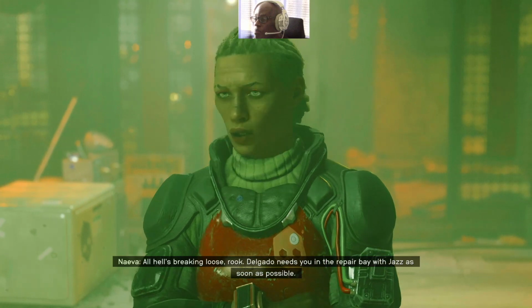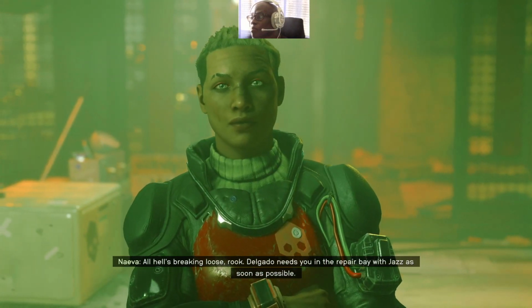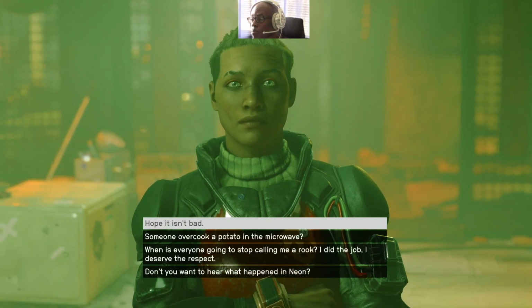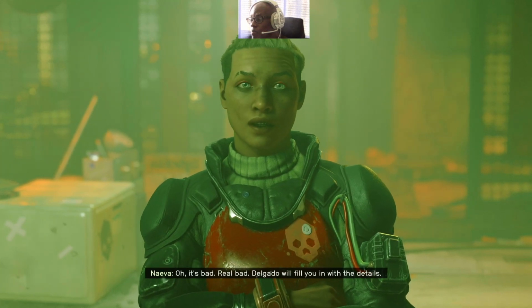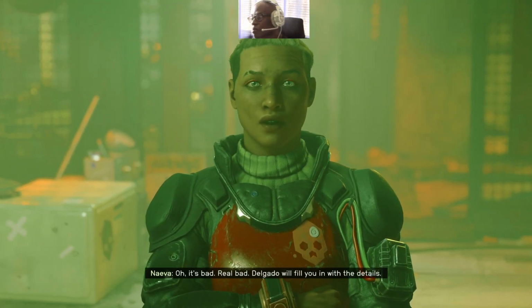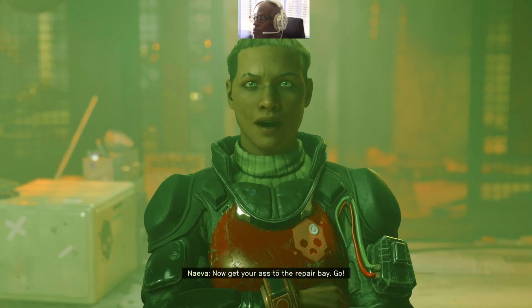All hell's breaking loose, Rook. Delgado needs you in the repair bay with Jazz as soon as possible. Oh, it's bad. Real bad. Delgado will fill you in with the details. Now get your ass to the repair bay. Go!